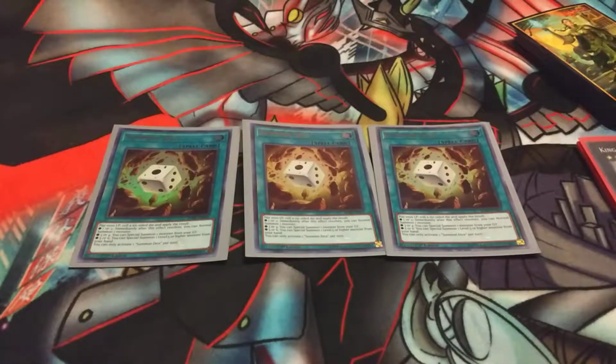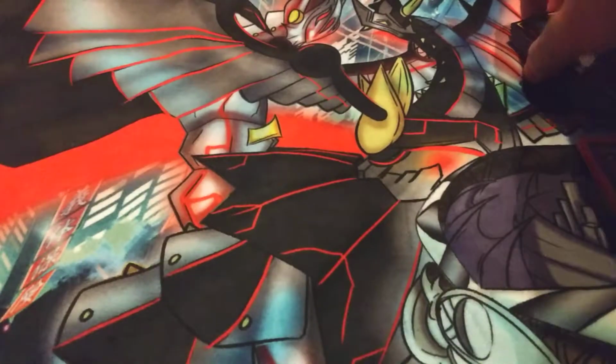Now for the spells, we have 3 Summon Dice. This is a really easy way to get Yajiro Invader on board, because even though the Graveyard one might not be live most of the time, if you have Yajiro Invader in hand, the 5 and 6 is very useful, and then 1 and 2 is also really useful with the extra normal summon, so who doesn't like an extra normal summon?